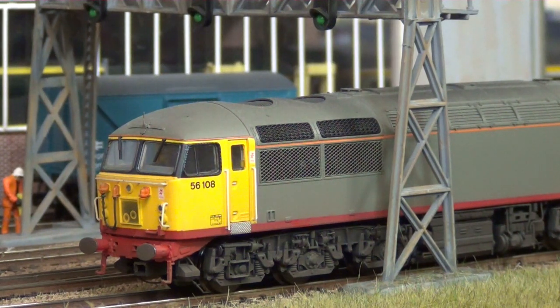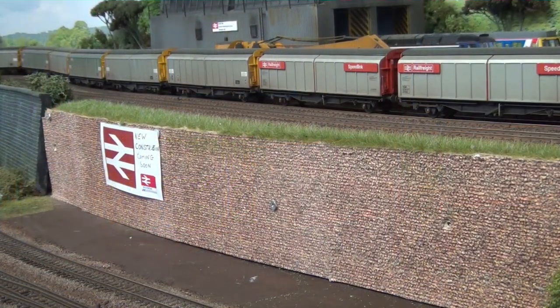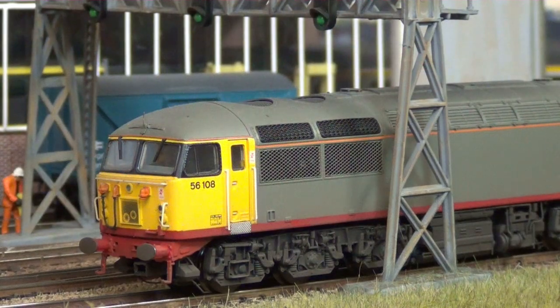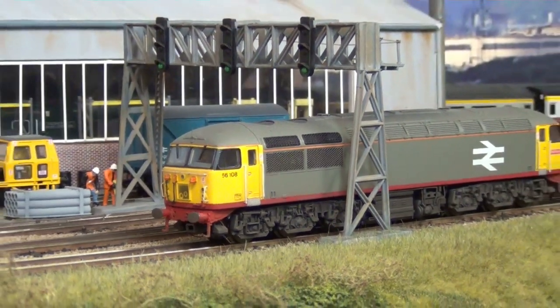But if you remember, I had a false wall in front of it, and I didn't fancy any more retaining walls around the layout. I was looking for something natural, and that's exactly what I had a go at doing. I made a new tunnel entrance and a bit of a steep embankment, but I think it's presentable, and I'll show you how I did it, and also a bit of a tutorial on the undergrowth that I added to the side of it. So if you remember the retaining wall, this is what it looks like now.